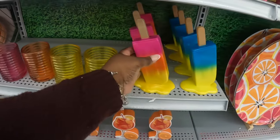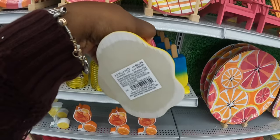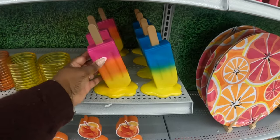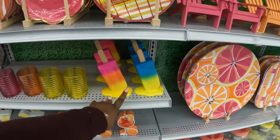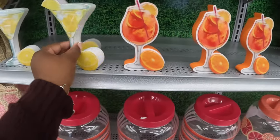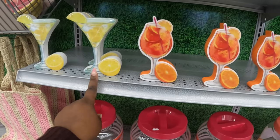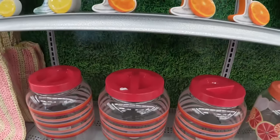I saw a lady — she makes these on Instagram. I wonder, are these her design or did they get the idea from her? Anyway, those are cute — $17. The little melting popsicle — she has the melting popsicle, the gummy bears, she has all of that cute stuff. And then these are $13. I don't know if you guys saw that Big Lots video where they had the cute little drinks and candles — everybody is on like the little drinks and the candles.